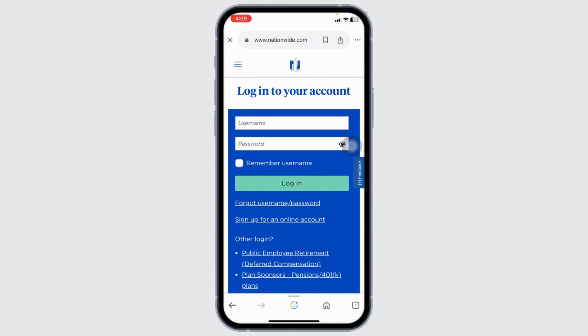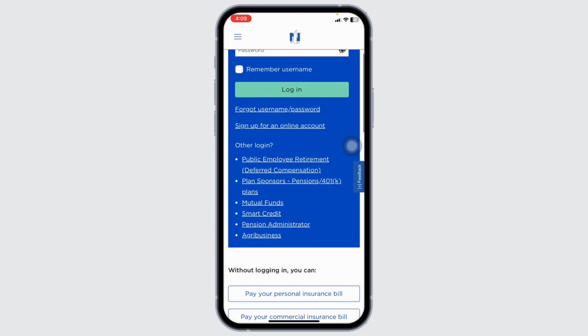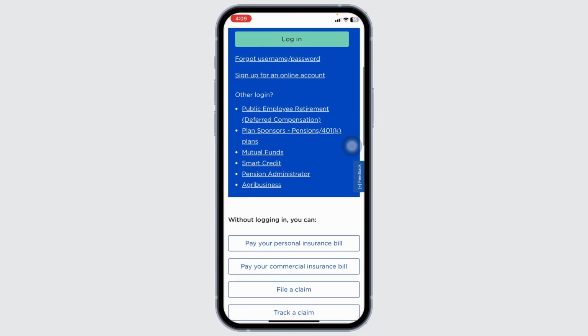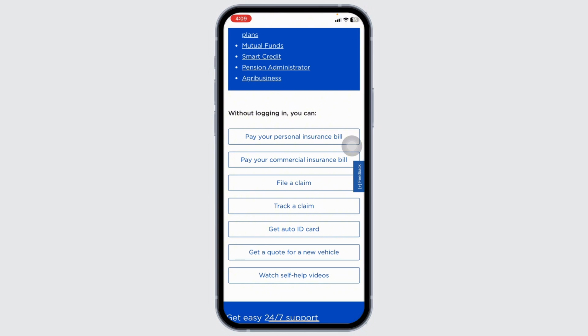This section can typically be found in the main dashboard or under a menu labeled something like My Account or Policy Management. Look for a section labeled Paperless Settings or Go Paperless or Paperless Billing. Click on this option to begin the process of switching to paperless billing.